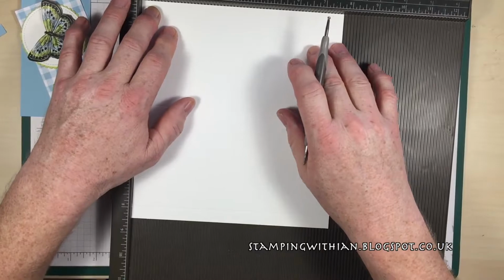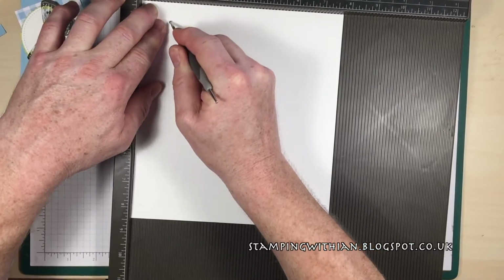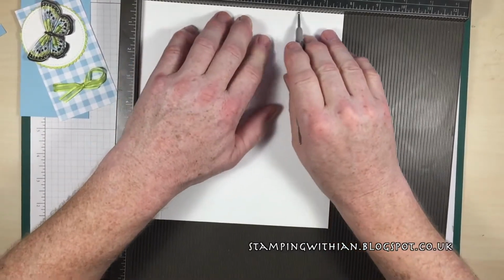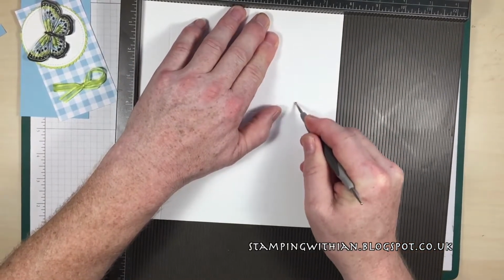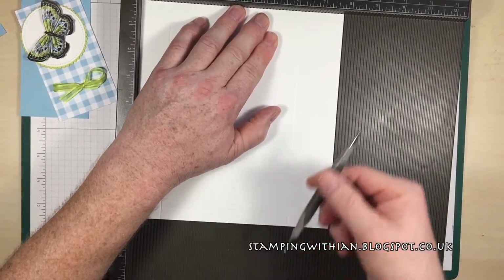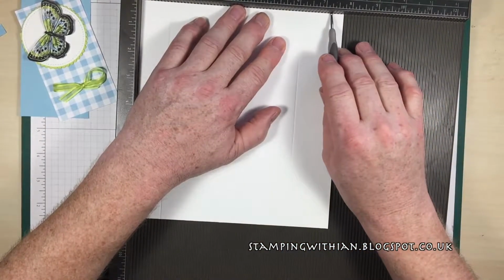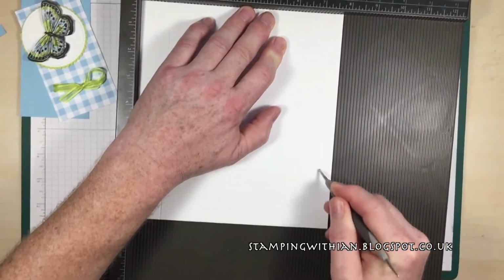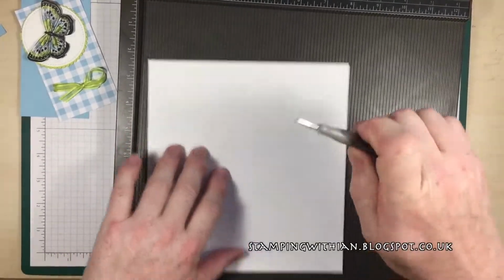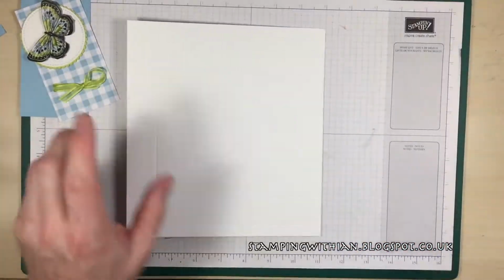Now for the short side, we're going to score it at 1⅛, which is this little one there. Down there like so. At 6⅛. Now don't worry about remembering any of these measurements because they'll all be on the blog post, which you'll find a direct link to down below. And finally, on this side, 7¼. Lovely. Okay, put this away and do some cutting.